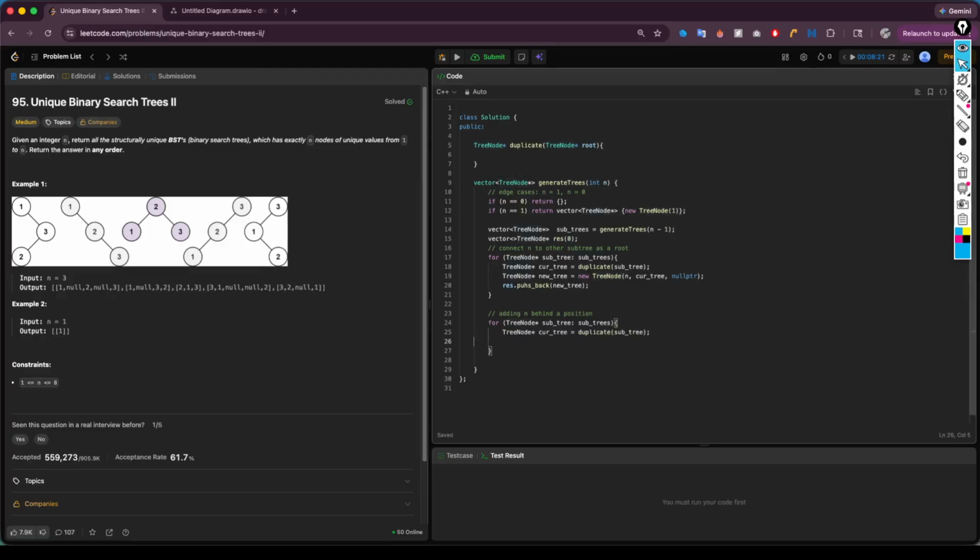Then we will modify the current tree, and we're going to insert after I, for I equal to 1 and less than n, I. Then we're going to insert I with n into the current subtree.